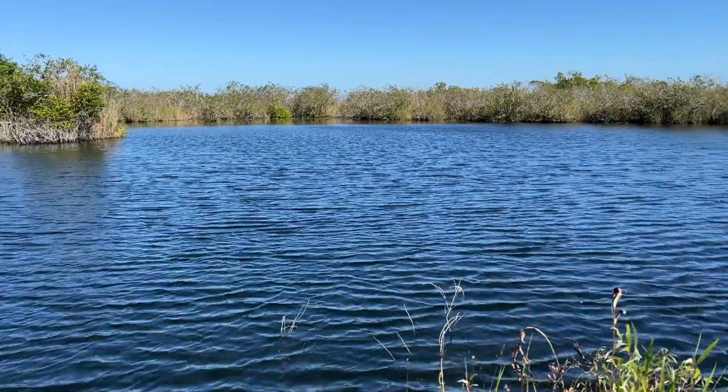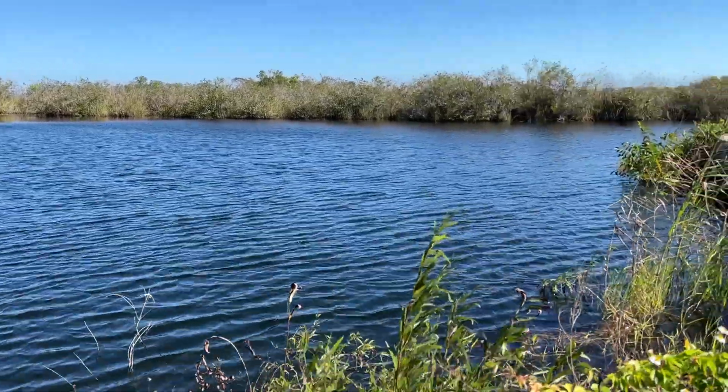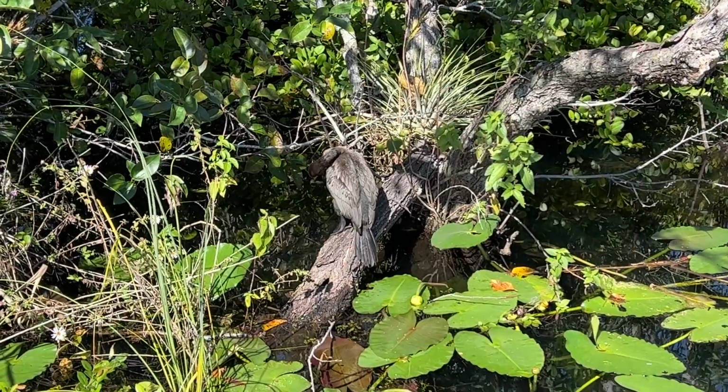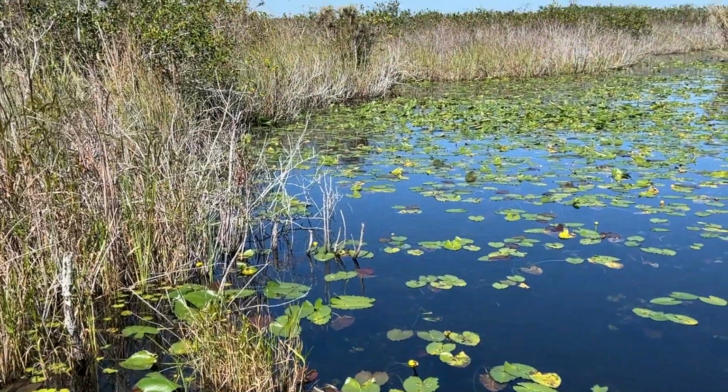This is a national park that provides fresh water to the South Florida community. The fresh water that the alligators are swimming in, that the birds are looking for food in, that the fishies are swimming through, that's the same water we drink here in South Florida. If that water is polluted or we don't have a place for that water to sit on our limestone floor, then we're facing a crisis. It is 4:40. I am officially done for the day and headed home.